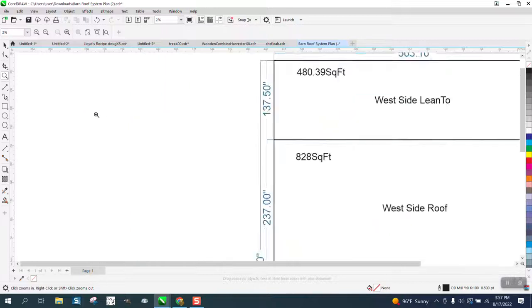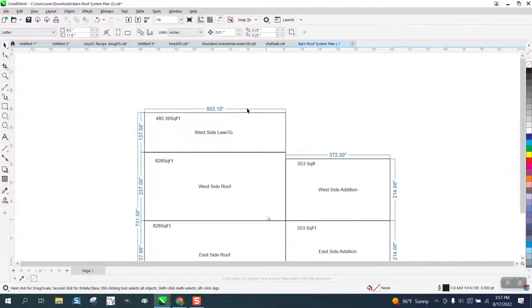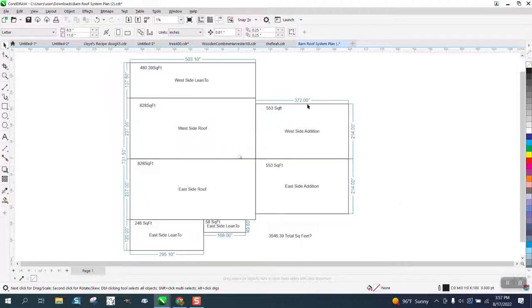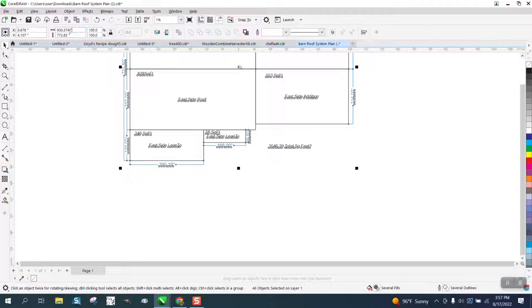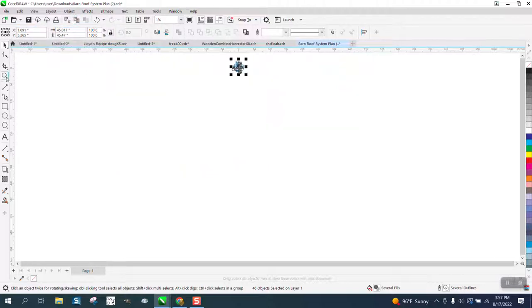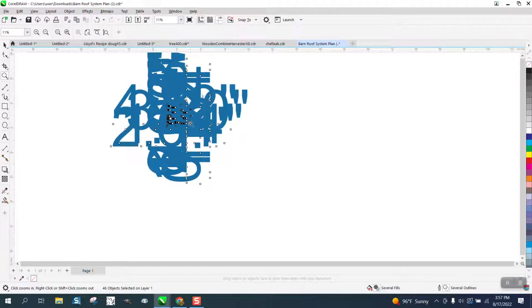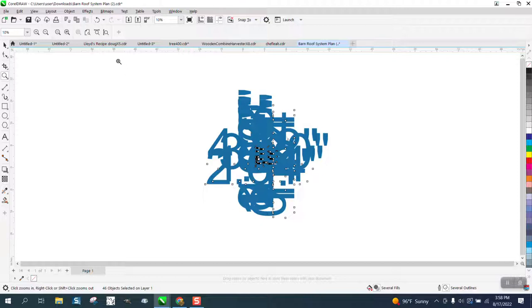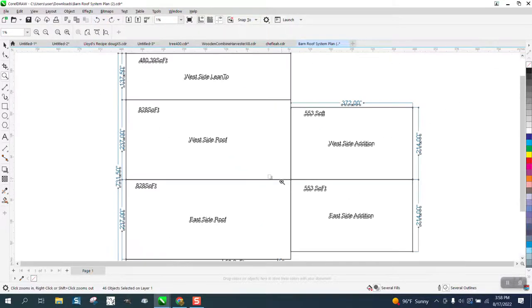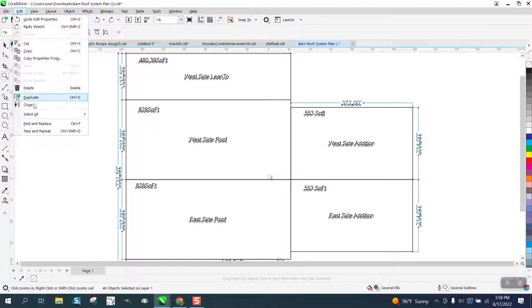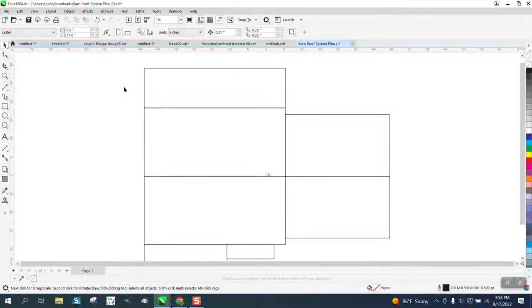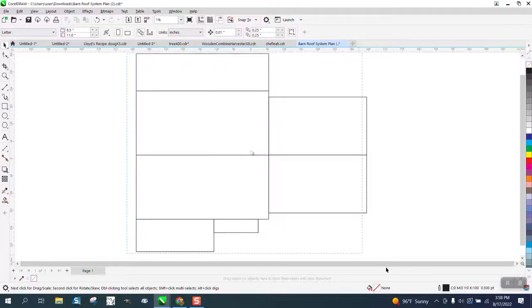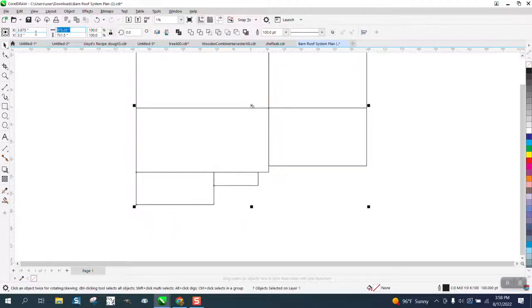Now, a lot of crazy stuff goes on if we try to reduce it to that size. If we take everything and change it to 8 inches, not only is the text unreadable, but the lines are also a problem. You know what, I'm going to do that another way. Let me go to edit, select all text, and for just a second, I'm going to delete all the text. Now let's take these same lines, select it all and reduce it to 8 inches.